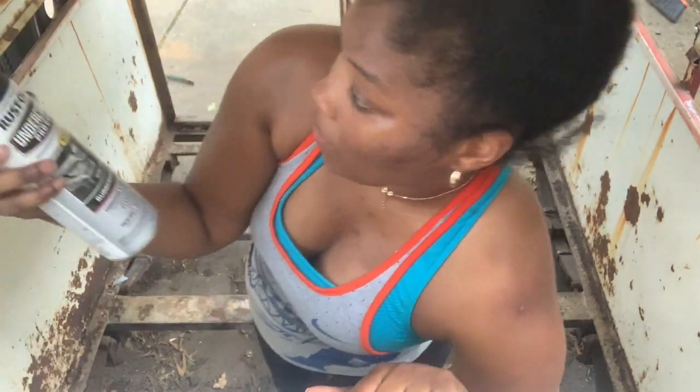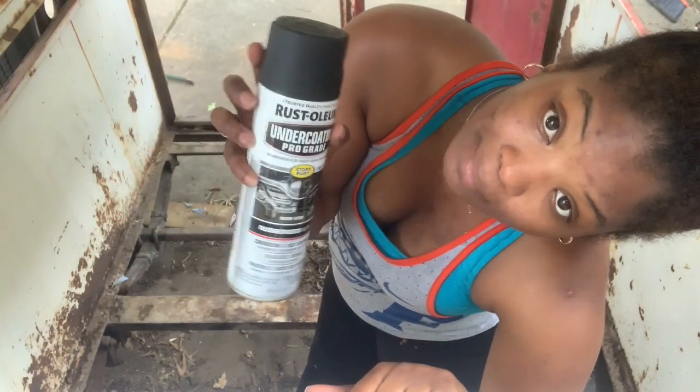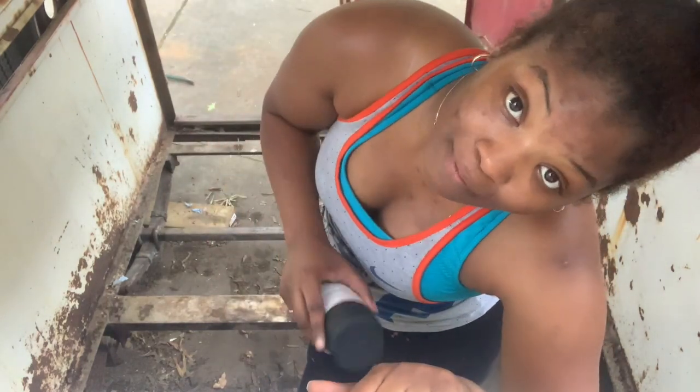Rust-Oleum is a pretty good brand. I hear a lot about it. And then I'm going to take this undercoating Pro Gray and I'm going to top it with this. Of course, I'm going to wear a mask. Unfortunately, I only have my COVID mask right now, which is stupid, but whatever. It's what we got.